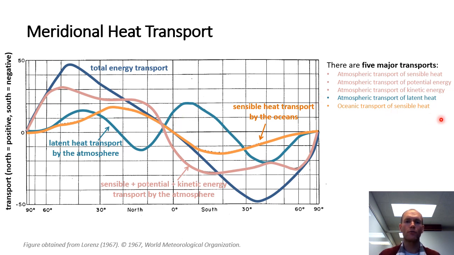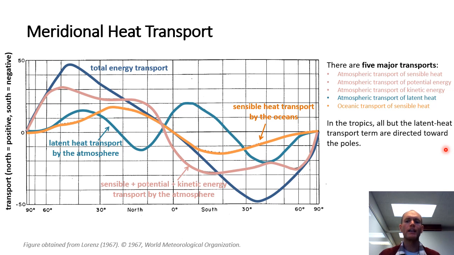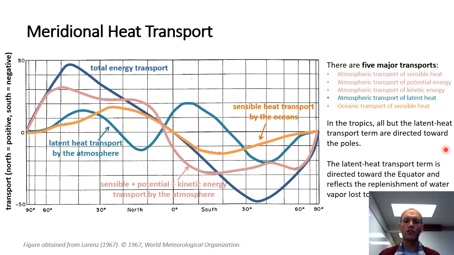This term is associated with water vapor transport. In the tropics, you have a net precipitation, which is associated with condensation, losing vapor to precipitation in some fashion that then falls out. This water vapor is replenished by this transport of latent heat associated with water vapor from higher latitudes toward the tropics. This is also largely accomplished by the Hadley circulation within the tropics, from the subtropics to the tropics.